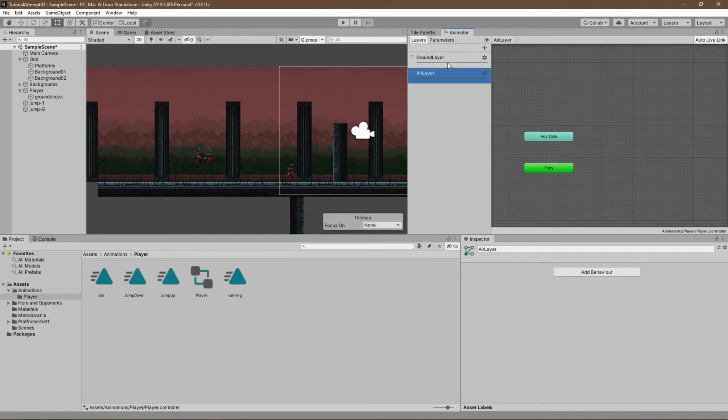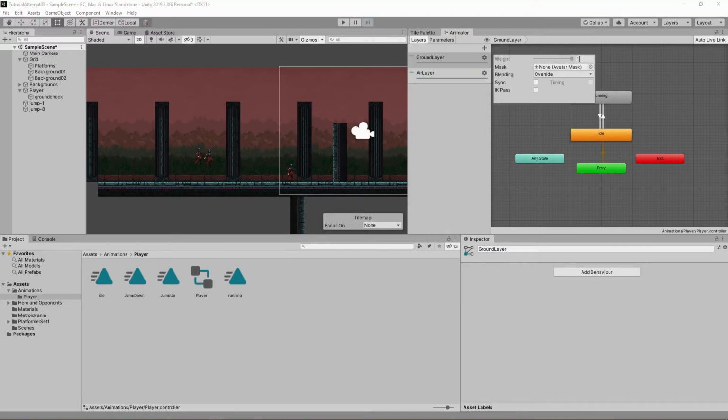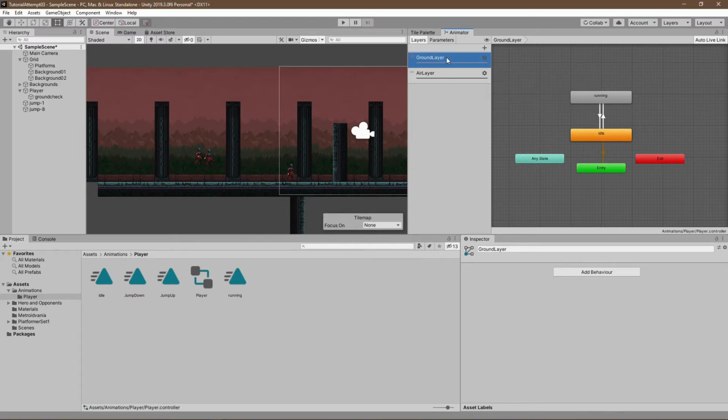So we've got the ground layer, which is set to 1. And then we've got the air layer, which is set to 0. We want to make sure that we have those in this order. We will be changing these using code. If you don't want them in this order for any particular reason, you think that it makes more sense to have the ground layer at 0, that's perfectly alright. You'll just need to reverse the numbers that we use in the tutorial. So, we now need to add some things to our air layer.